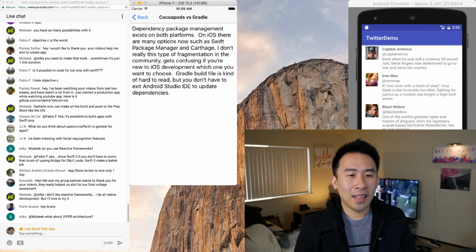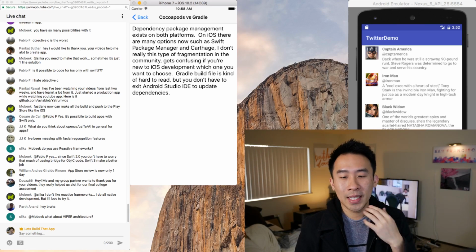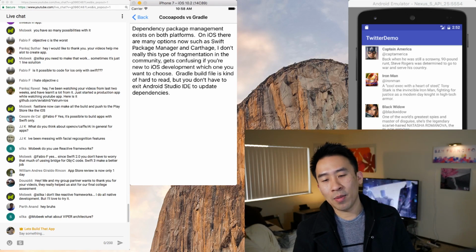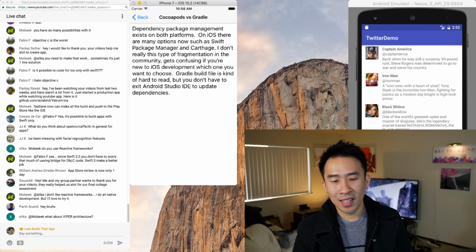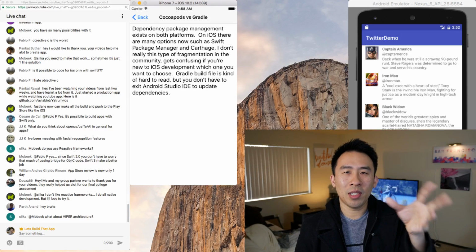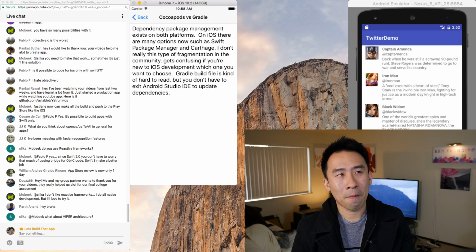Okay, so dependency package management exists on both platforms. On iOS, there are many options now, such as Swift Package Manager and Carthage and CocoaPods. I don't really like this type of fragmentation in the community. I think it gets pretty confusing if you're especially new to iOS development. How do you know what to pick? Is it official?